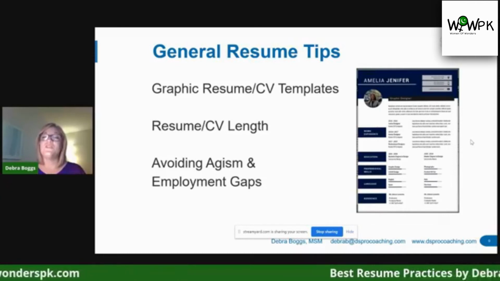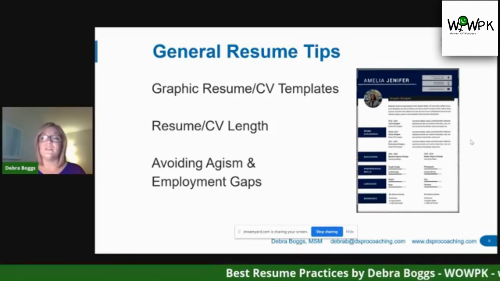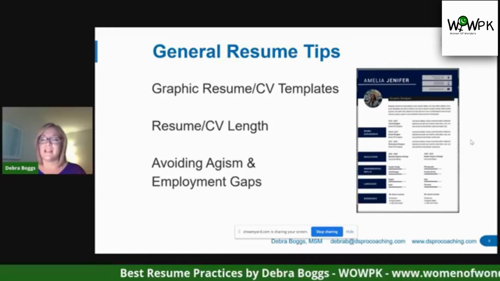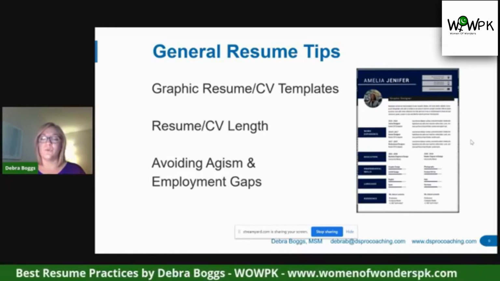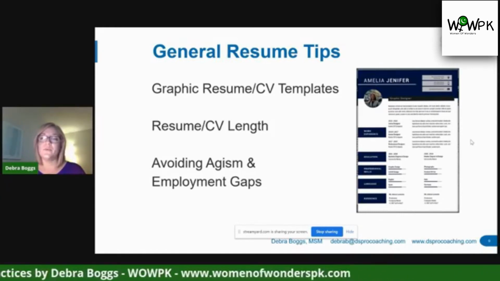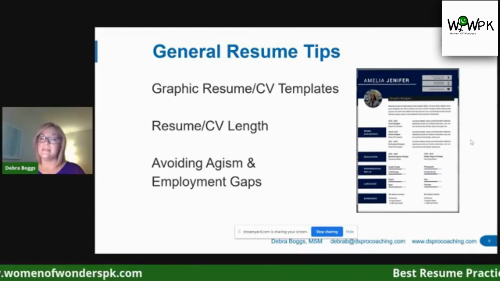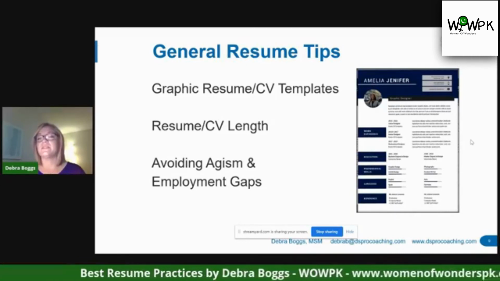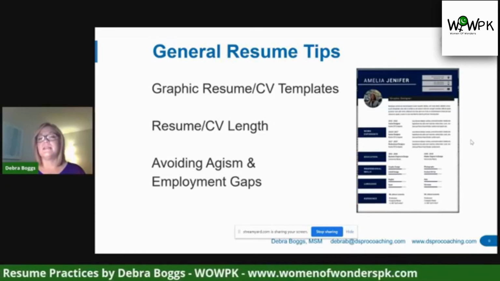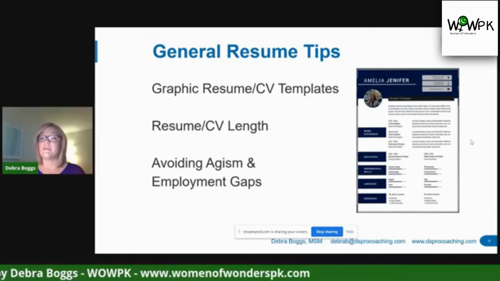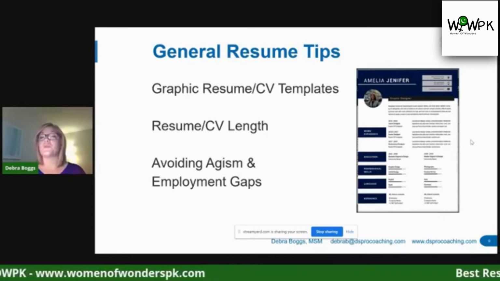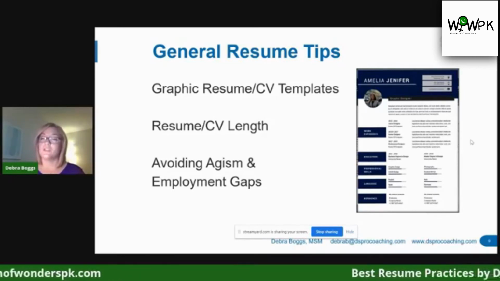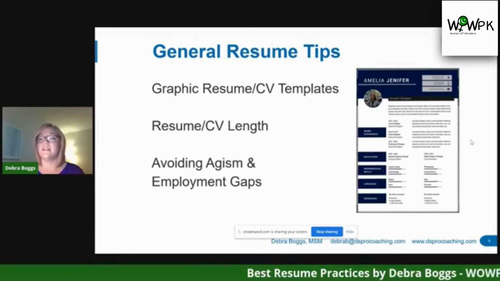Because the other problem is these are one-page resumes and, because of all of the graphic design elements, they don't give a lot of room to actually add content. And so when you're trying to fit all of your experience into a one-page resume like this, you don't have enough room to add your real value and enough content to show your career story. And so a lot of times, it can be detrimental to really establishing you as a strong candidate for roles when other people are submitting resumes that are a little more robust and a little more filled out with content.